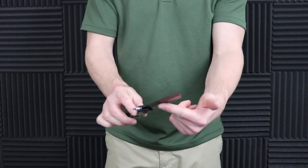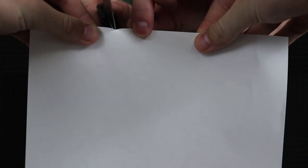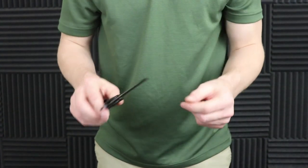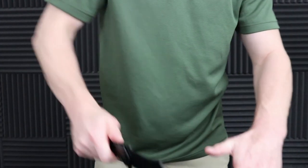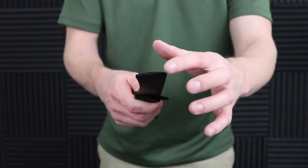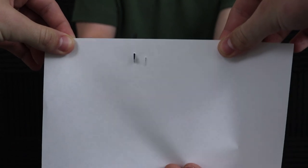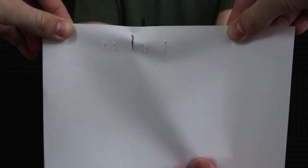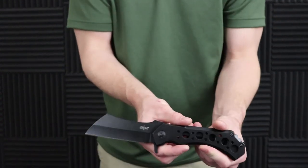Let's check out the sharpness of this big cleaver blade. Let's do an angle cut first — there are a lot of rips with that angle cut. Let's try a straight down cut — it's a lot better with a straight down, which makes sense since a cleaver is more of a chop-type knife and not so much slicing. You do have a large belly. The point has some push to it, but on the cut down it didn't seem to have as many rips. Not a bad blade overall — very little tearing on the paper, did a pretty good job.